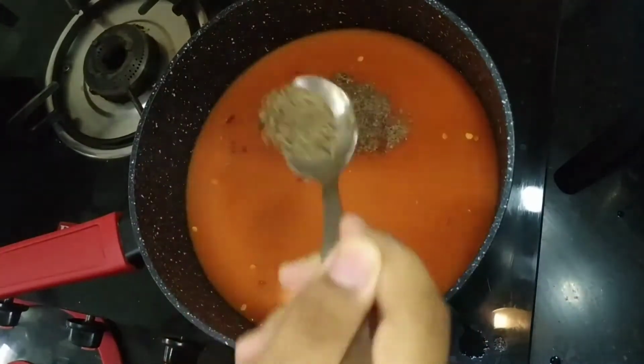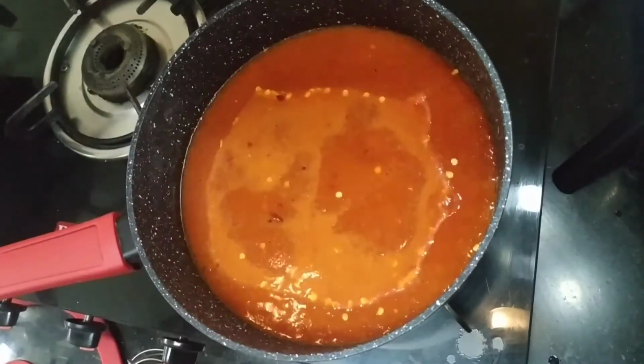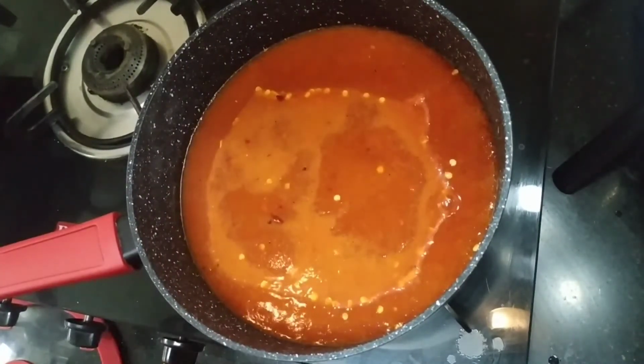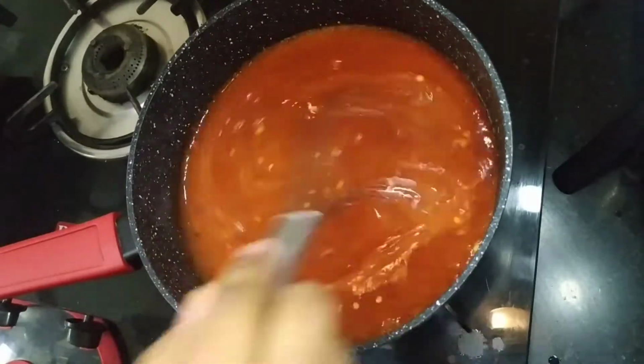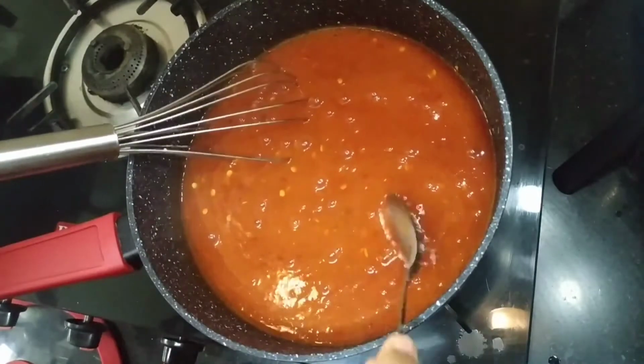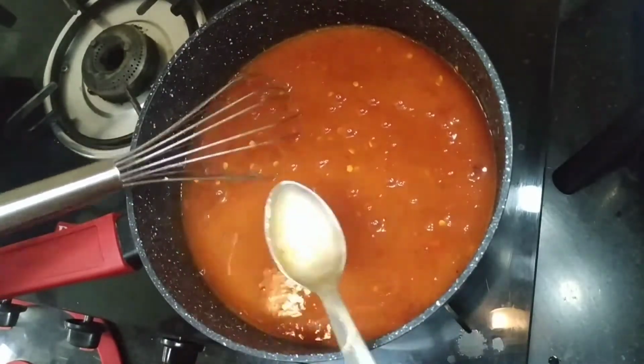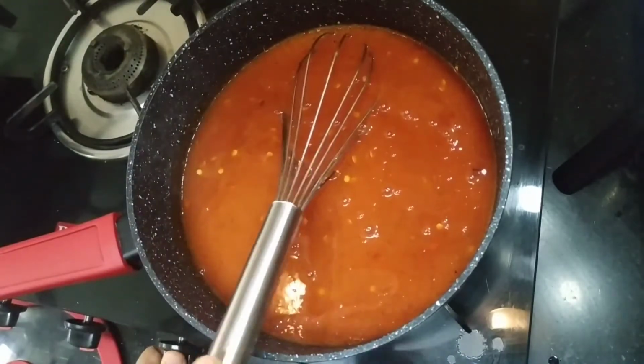Next I'm going to add some pepper powder. So you can add pepper powder depending on your spice preferences. And we're not adding salt because the ketchup already has salt. And as you can see, my sauce is beautifully thickened, and it's got a beautiful glossy color as well. So let's switch off the flame and keep this aside.